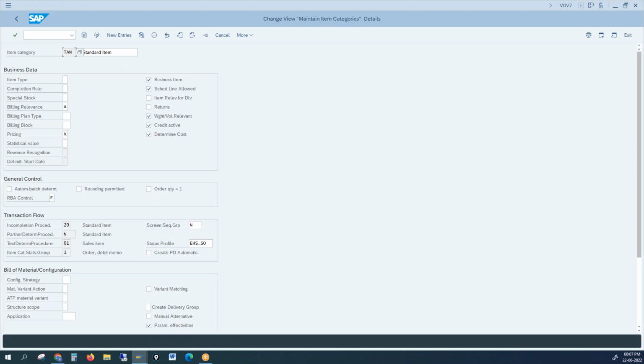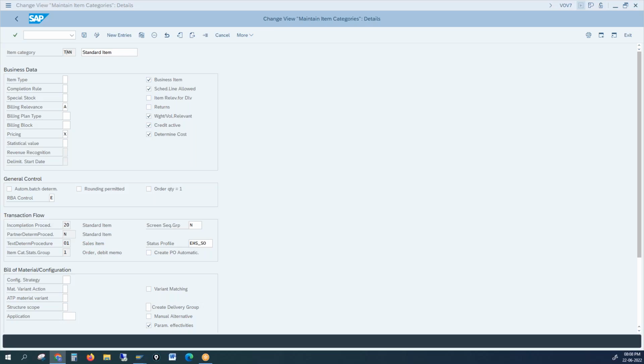Are there any other processes for which there will not be any schedule lines apart from text item? Anyone? Credit memo, debit memo, right? Just give a chance for this batch. Yes, credit memo, debit memo.